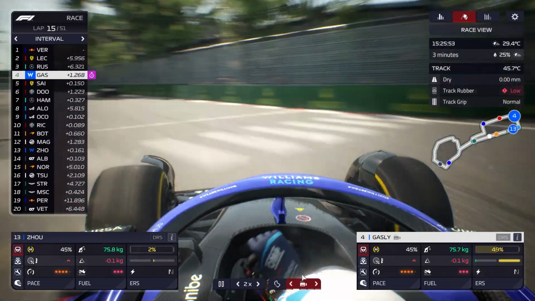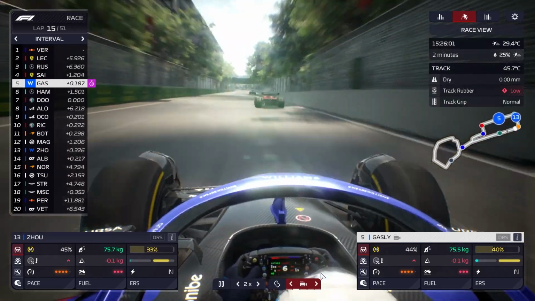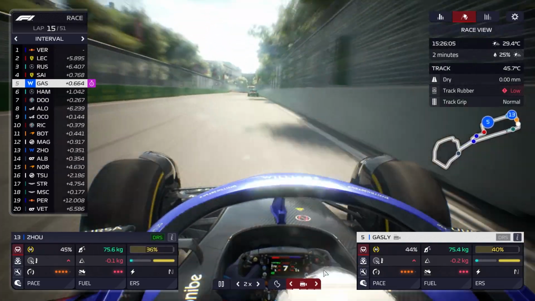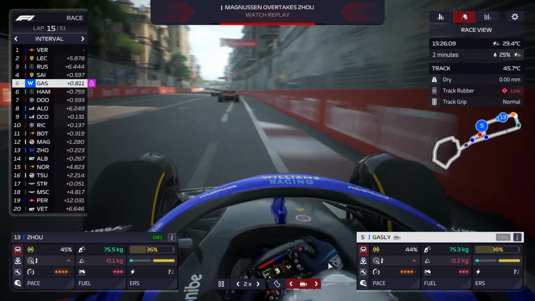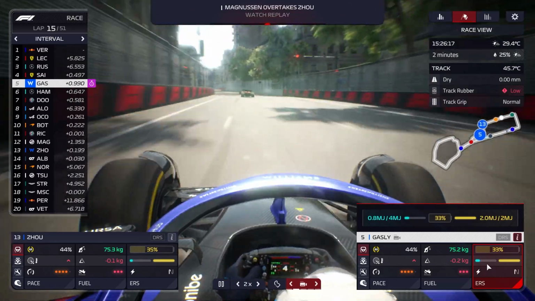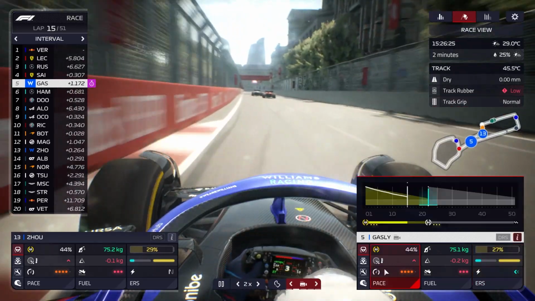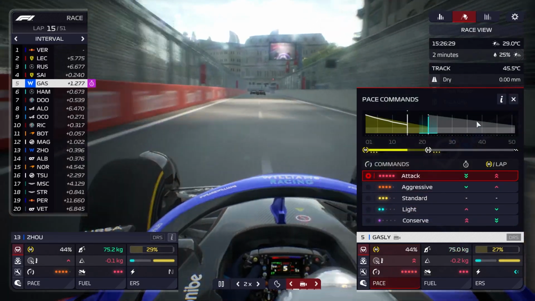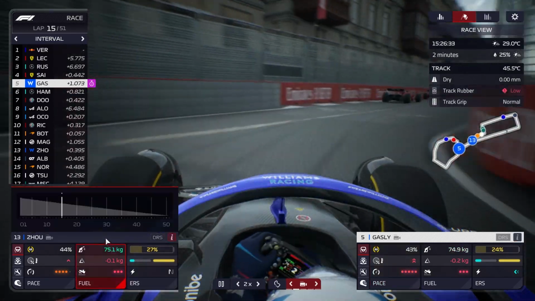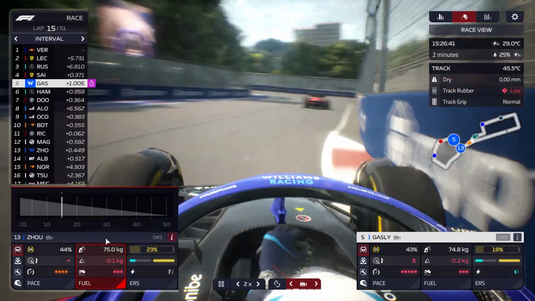I'm 1.1. Whoa, he's flying. Pass with an overtake there. Yeah. Now we have two guys that are in. Oh god, I'm not even in DRS range anymore. Yo, you gotta push, bro. Cause now I have Hamilton behind me too now.